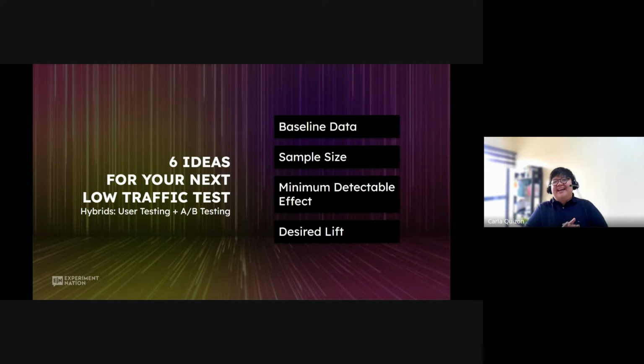Let's start. A typical A/B test requires a predefined specific sample size to assume validity. That's why it's also known as a fixed horizon test. But again, we're working with a low traffic site, so doing this approach will take you ages, months, even years to get the sample you need if we follow strict statistical protocols. And by then, your data could be polluted, or it's just not worth it at that point.